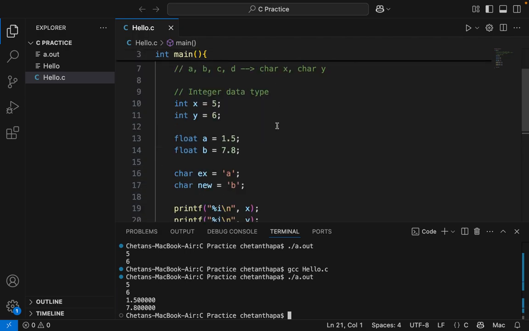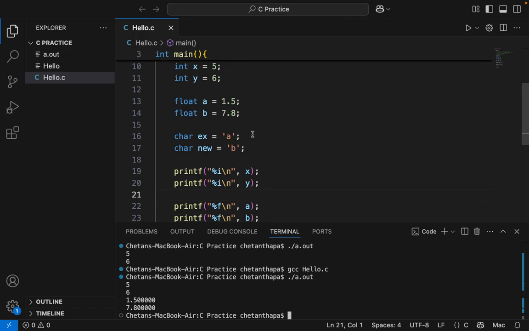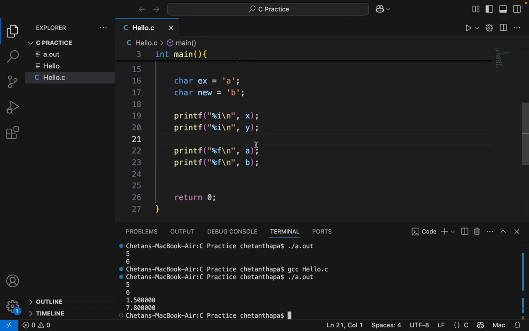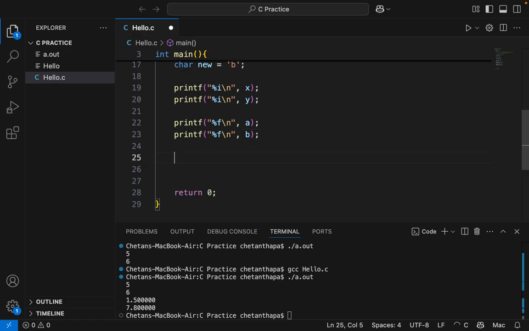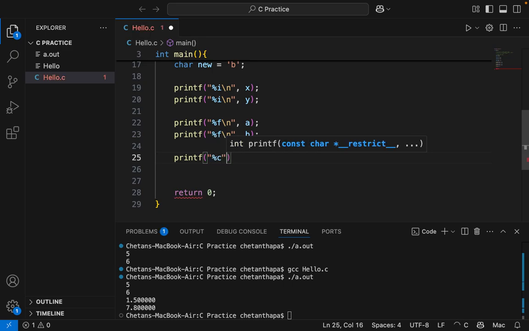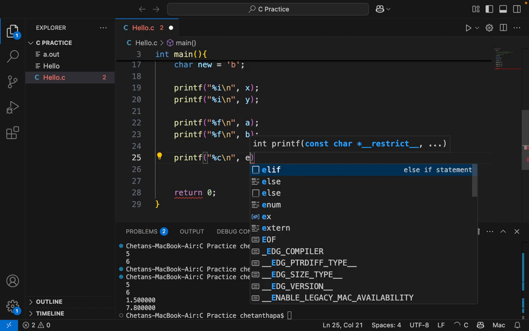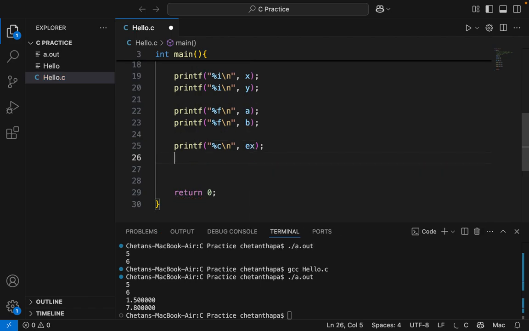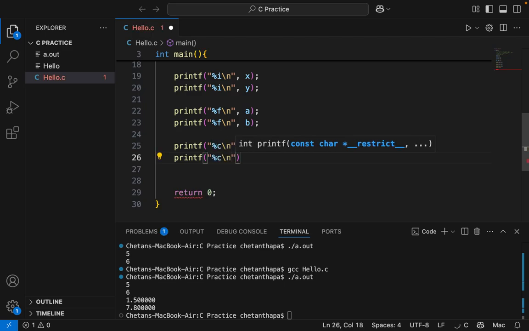Now let's look at the character type. Same thing for character: for printing a character we use printf percentage c, percentage c, and x, printf percentage c, new.